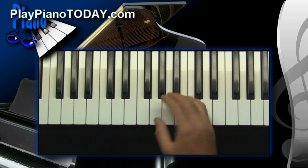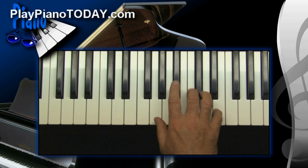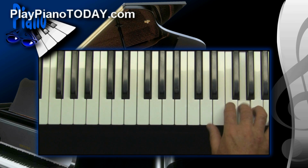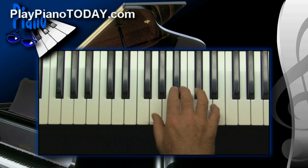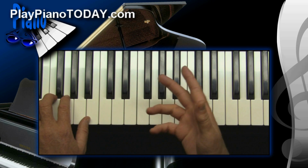And you'd think, what could you do with those 4 notes? By the way, do you recognize those 4 notes? They're the bottom half of the blues scale. There's the whole blues scale. Now these are just the first 4 notes. You can take even simple notes and really make fun riffs.